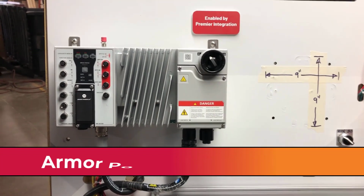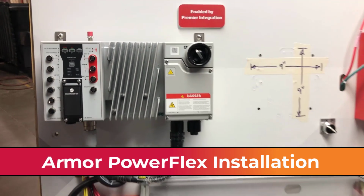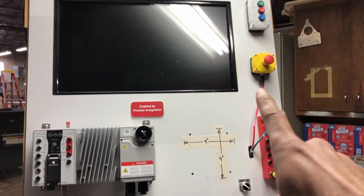Okay, in this video we'll go over the installation of the drive. Now today I'm going to be installing this Armor PowerFlex on a trade show demo. This particular trade show demo is going to be utilizing some hardwired I/O. I'm going to be using start, stop, and clear fault buttons there on the top.